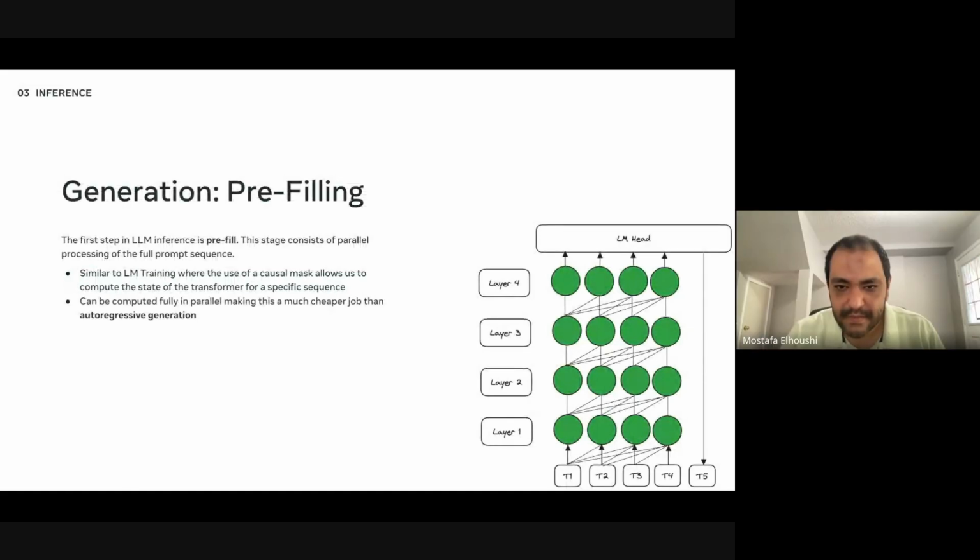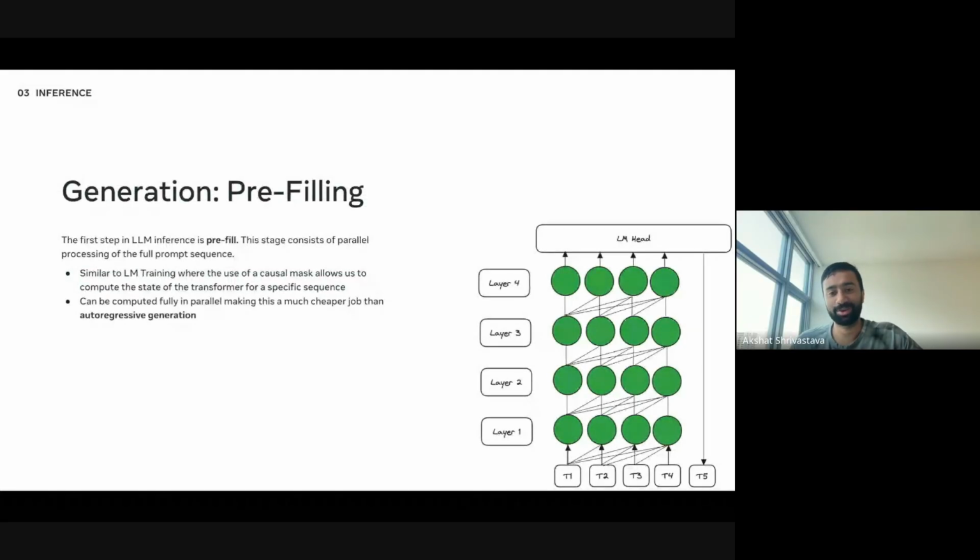Mostafa talked a lot and kind of left us on this cliffhanger on how do we actually fix inference for generation. So before we directly answer that question, I just want to bring everyone up to the same page and we'll go through a quick background into LLM generation and inference. LLM generation has two key steps that we exploit, and a lot of other work exploits here as well. Just summarizing them to start off with, first the prefill step and the second is the autoregressive generation step.